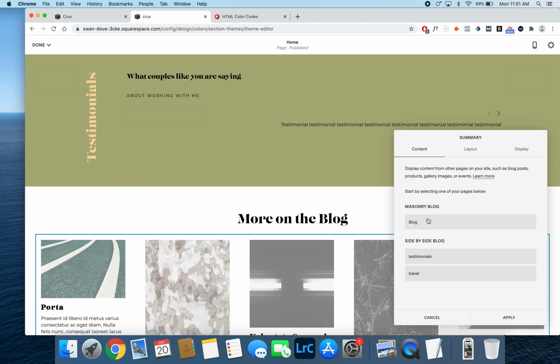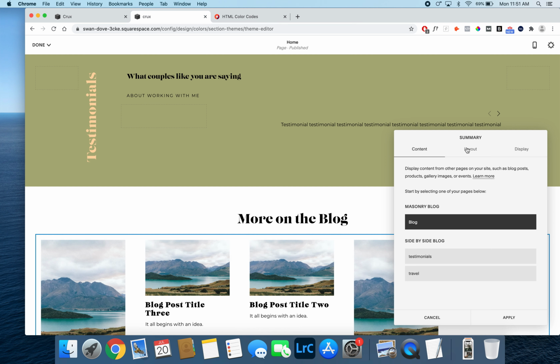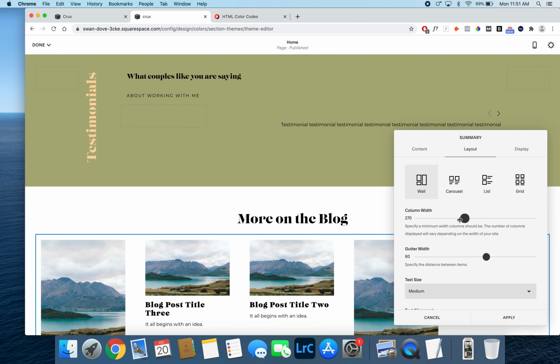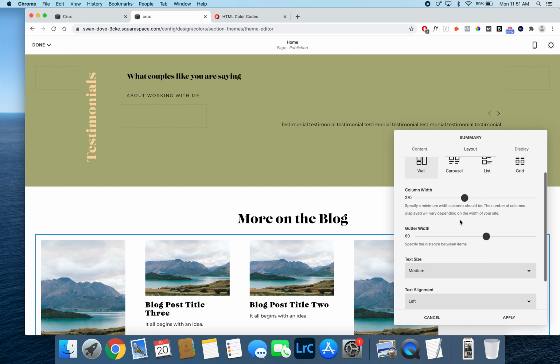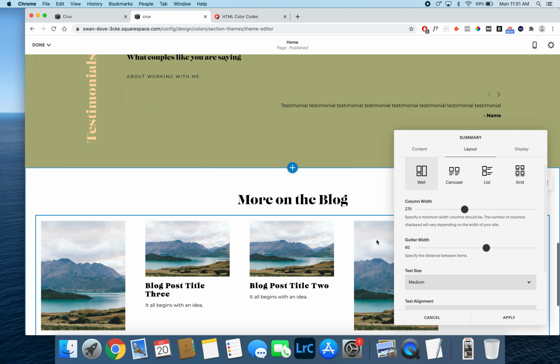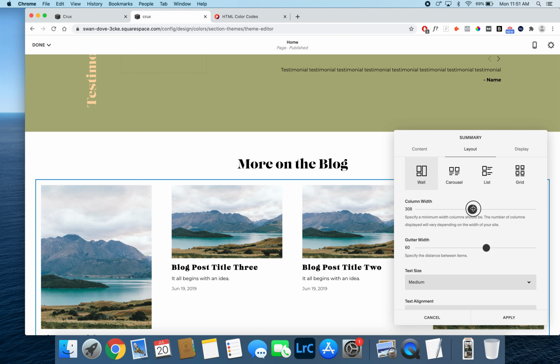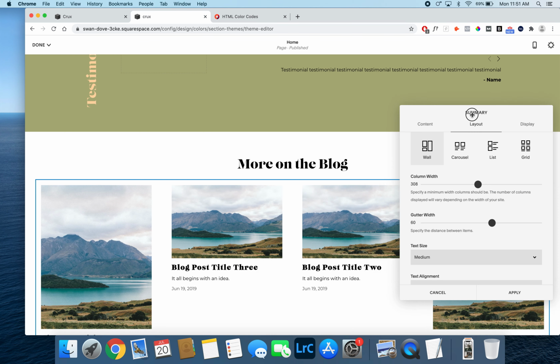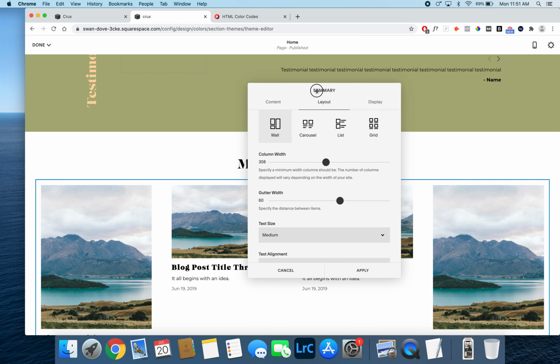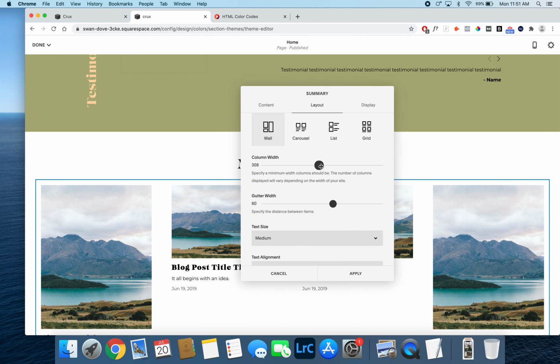Okay. And for this one, in content, I'm going to choose blog. I'm going to change the layout to, I'm going to have my column width, I'm going to increase it. So you can adjust how many photos you want to show. So if you want 4, you can leave it at 308.